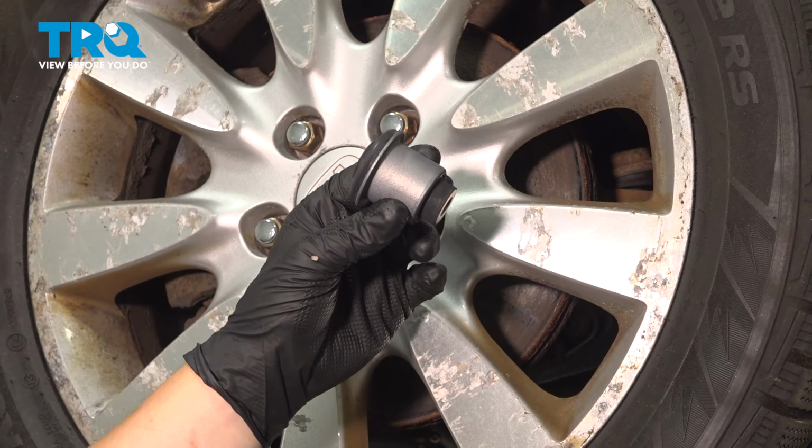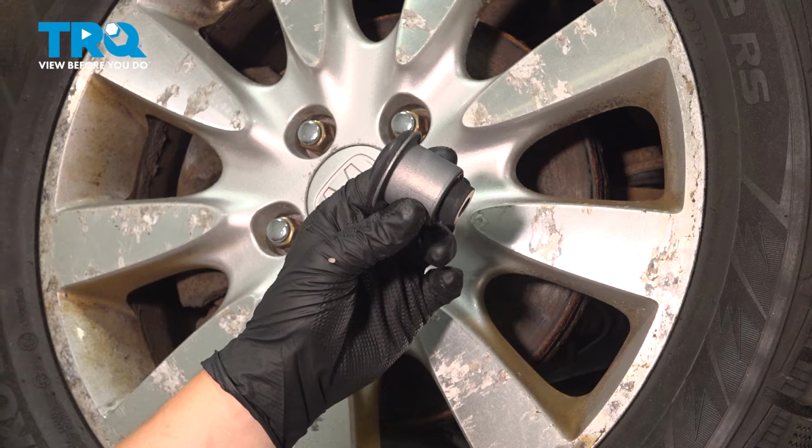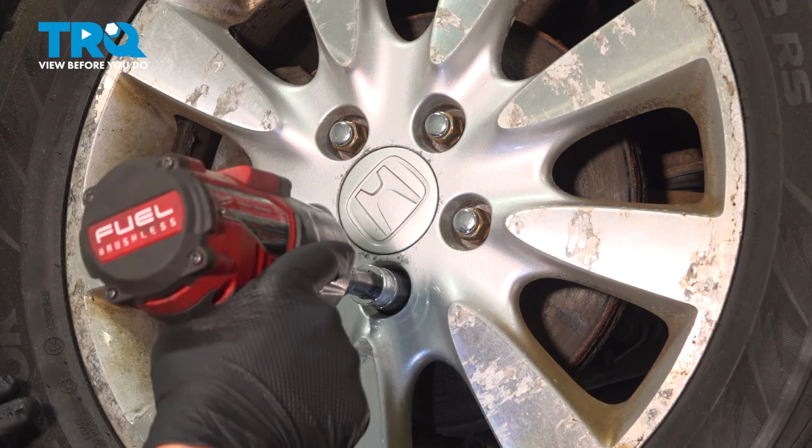In this video, we're going to show you how to replace the front, lower, rearward control arm bushing on your Honda Accord. Let's get started. Using a 19 millimeter socket, remove the five lug nuts.